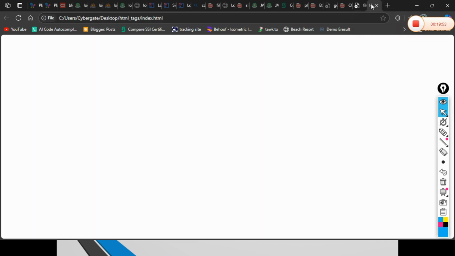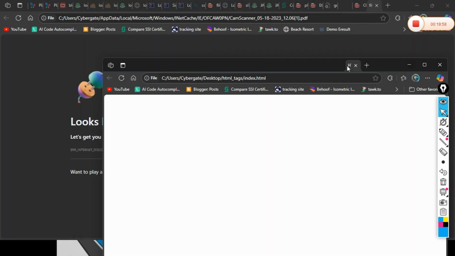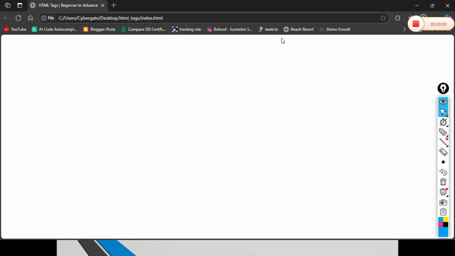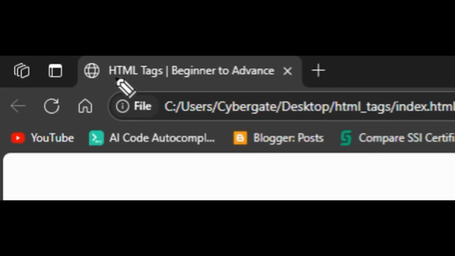However, if you look very closely, you see that up here we have HTML tag beginner to advanced level. So here we'll have the tag at the very top tab of this. I'm going to show you how to change this icon to another one, but we're going to do that in a minute. So this is what we'll have there, right?